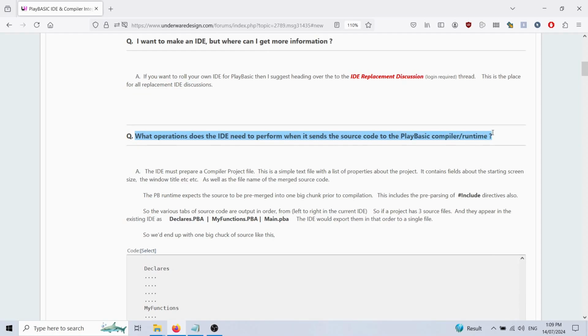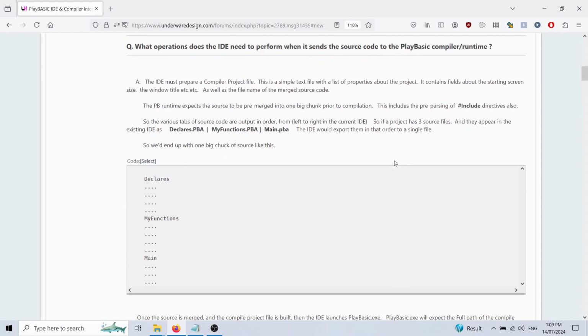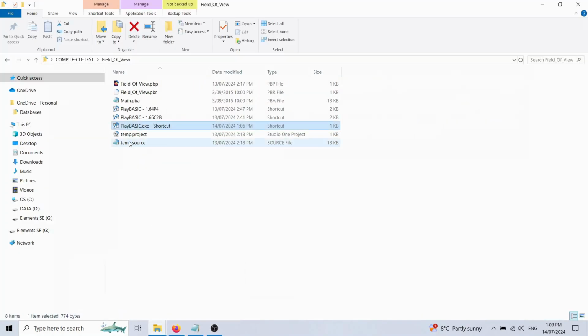So if you were making an IDE, in order to get the source code from the current project to the compiler, you have to run through all of the sources in your project, and the IDE can use its own project for structure. It doesn't matter because the compilers can't load any of that stuff anyway. You've got to convert this stuff to how the compiler wants to work. So if you had a project with these three files attached to it, you'd have to run through and load these, attach them into a big string, and then dump them out as temp.source.